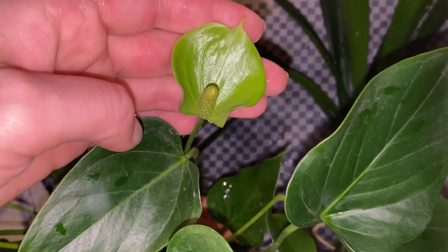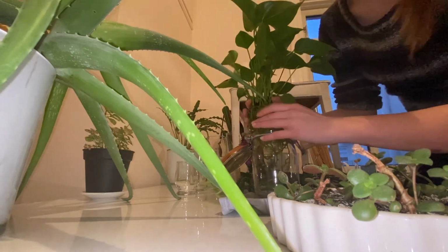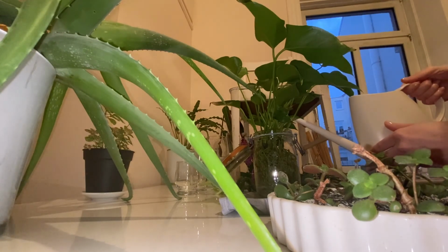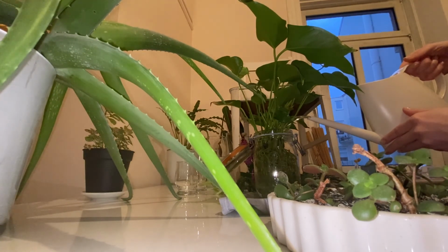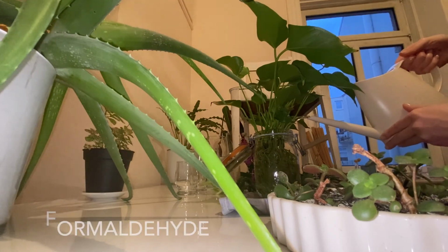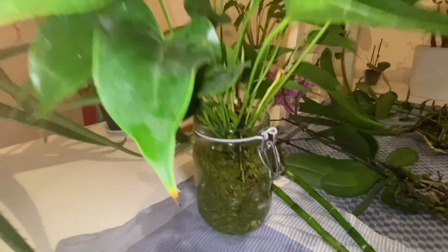The NASA Clean Air Study was a project to research ways to clean the air in space stations. The NASA study suggested that efficient air cleaning is accomplished with at least one plant per 9.3 square meters. The NASA also tested plants like English ivy, the spider plant and lots of more plants. With our plant here we got a high air purifying plant. It filters next to benzene and formaldehyde, also trichloroethylene, xylene, toluene and ammonia. This is used in many commercial cleaning products.